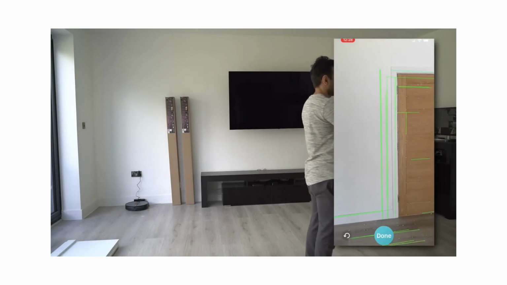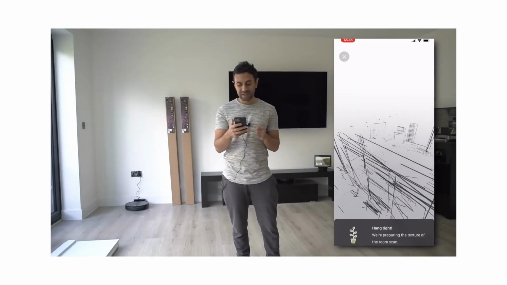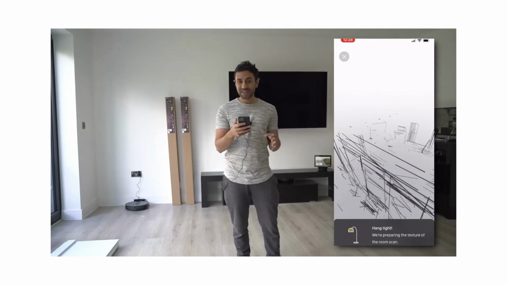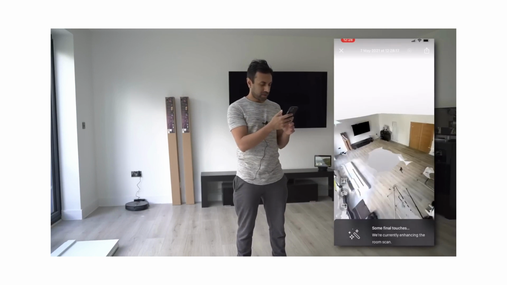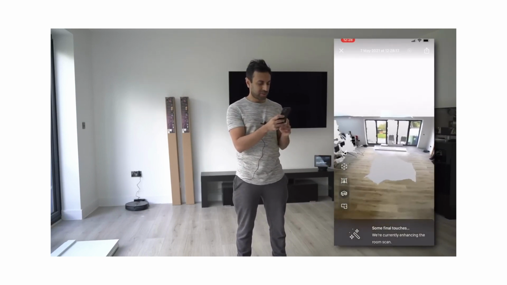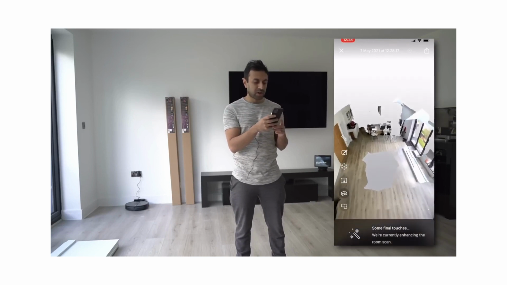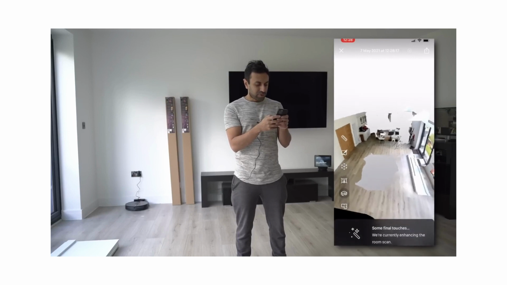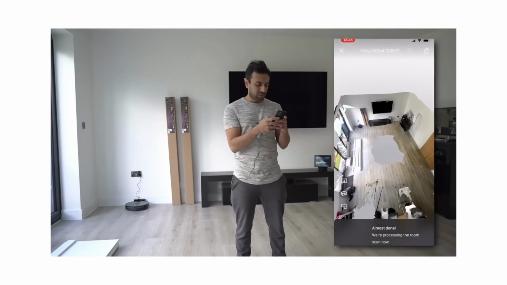And there we go, hit done. Now this could take a minute or so. You'll be amazed at how it looks, and just by standing in the same spot, I think it does an excellent job. There we go, look at that. That's my entire room. Obviously there's some bits at the back that were hidden behind the island, but for the most part it gives you a great idea of what the room looks like.